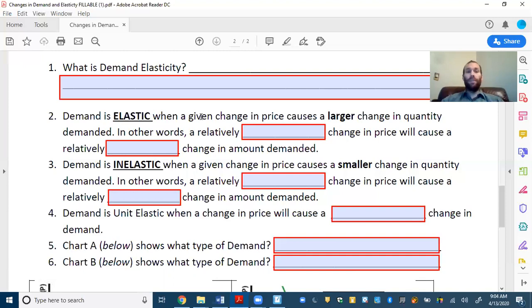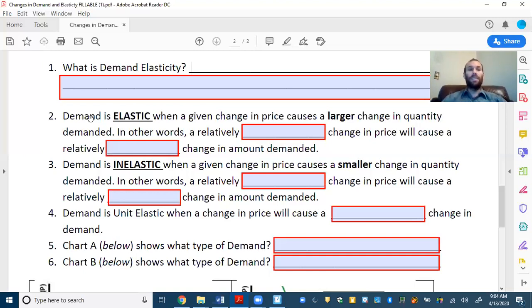So I like to think of it dealing with things like elastic. Elastic is very stretchy. So something is demand elastic if you pull it a little and it stretches a lot. The stretch is the change in quantity, which will go right about there. So with elastic, if I change the pull or price, they both start with a P, so pull and price are kind of the same thing here. If I change the pull a little, it'll stretch a lot.